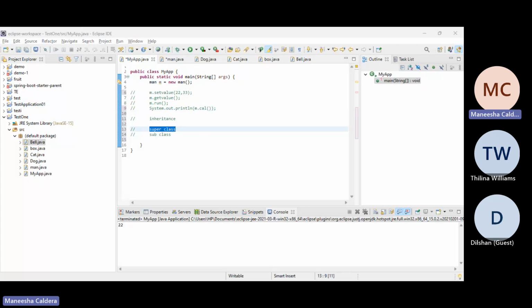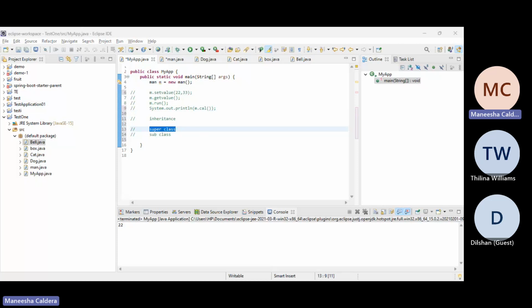If you want a diagram, I can download it from the internet and show it to you, or else you can type inheritance in Java on the internet. Then they have some examples. I could use the same example as it is.